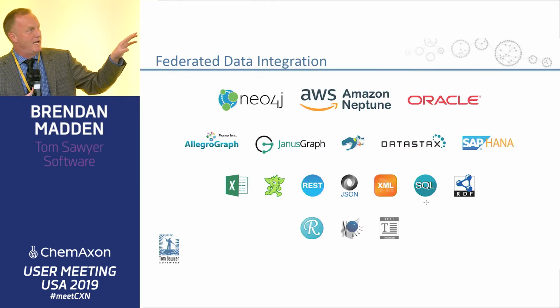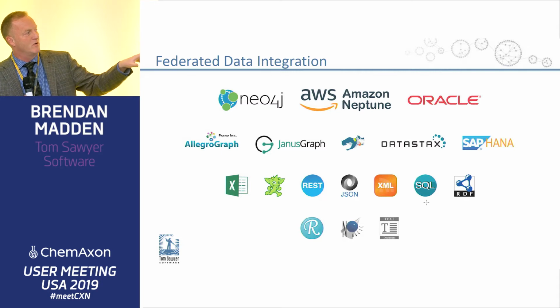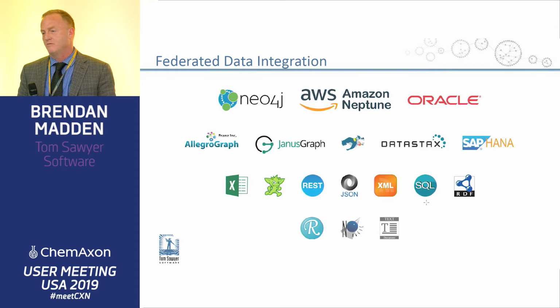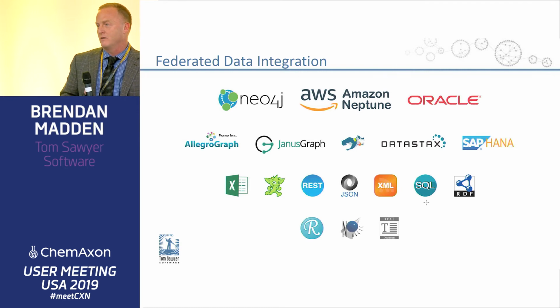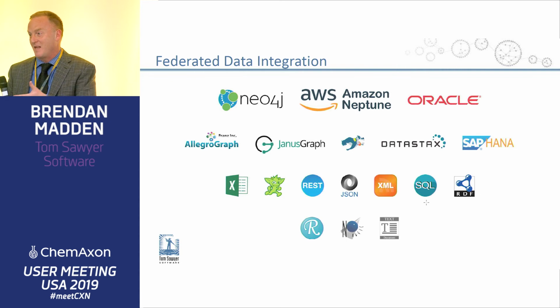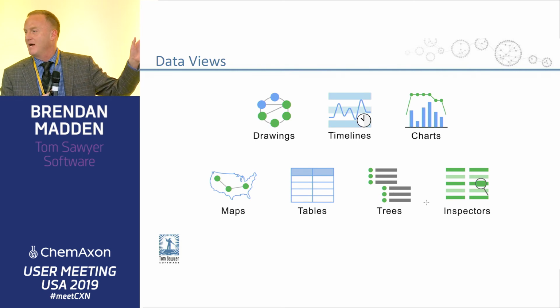For data integration, we are very capable: all sorts of graph databases, Neo4j, Amazon Neptune, Big Data Spatial and Graph, and lots of triple stores like AllegroGraph and Stardog. We also integrate with JanusGraph, an Apache graph database. Then we have core data integration like Excel, text, SQL, JSON, RESTful services, Magic, and Rhapsody. We have this core federation architecture where you can update and commit data, so you can federate, update, and federate right back. The application we built for Sanofi has Neo4j as a data source, Oracle SQL, XML storage, and text data integration, so there are 4 or 5 different integration source types just for that application. Then the views are drawings, timelines, a charting architecture, geographic maps, tables, trees, and inspectors.